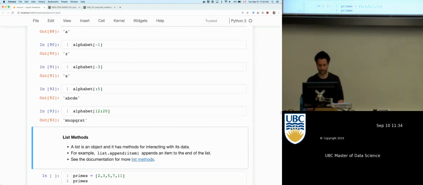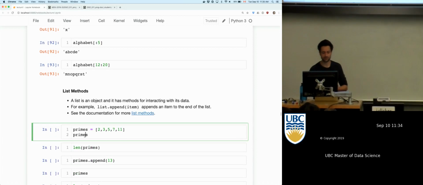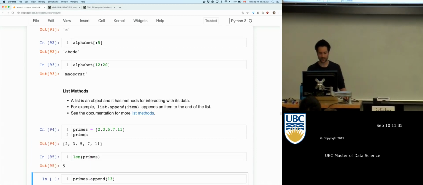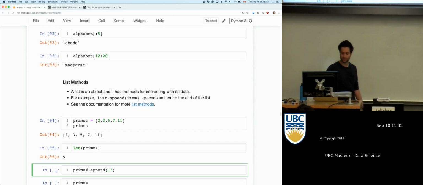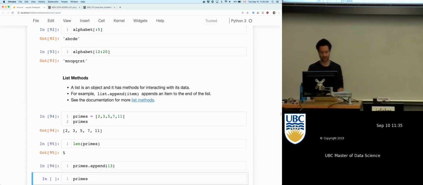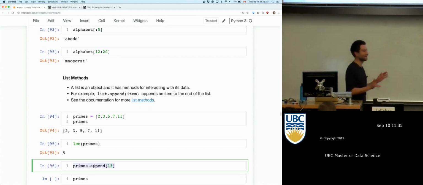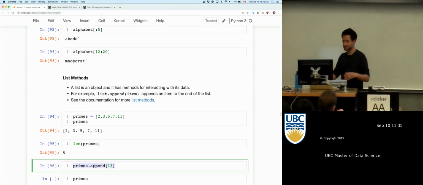Okay, list methods. So there's a bunch of things you can do with lists. We already talked about the len to get the length. Another pretty common thing you would want to do is add something to the list. So if I append 13, just running this line of code adds 13 to the end of the list.